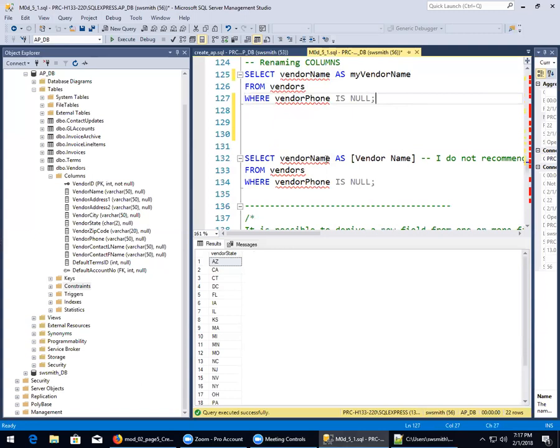Now, it is possible to name a column with a space in it. I do not recommend doing this because there's no particular reason I need to. I don't care whether it has a space in it or not, and it just gives me a lot of trouble later down the road. So I recommend that you not put spaces in the output unless for some strange reason you have to.